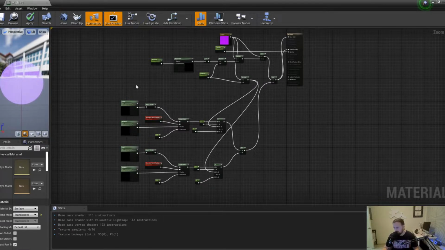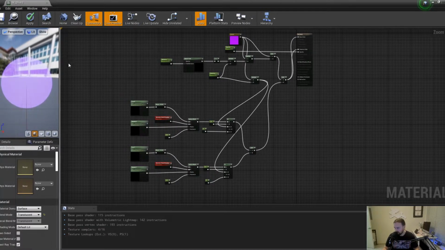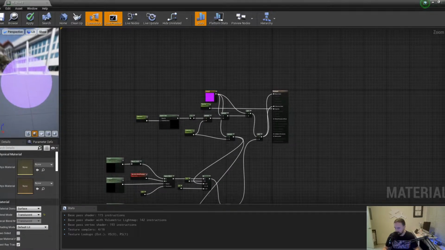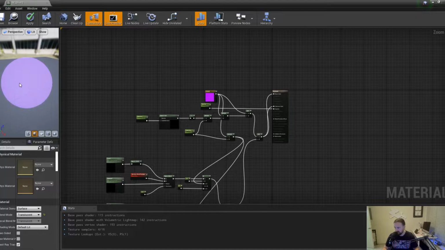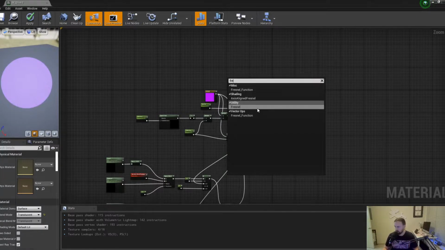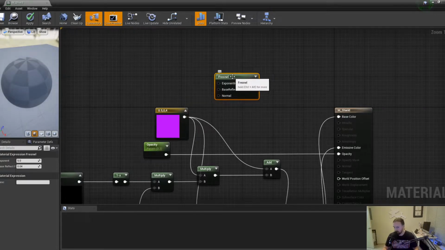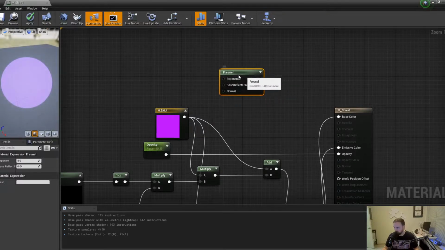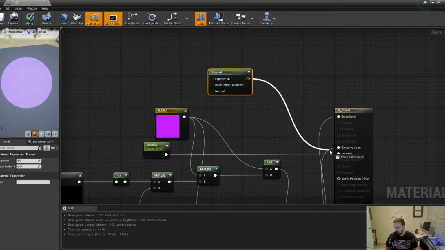So for the shield, I kind of want to start adding in some new elements that make it feel a little bit more sci-fi shield-like. So I think the first thing I want to do is put a fresnel on it. Right now we kind of have this very basic color that spans across the entirety of the material. I kind of want to give it a different edge. So what we're going to do is put down a fresnel node, that's weirdly spelt. It's spelt like fresnel, but the S is silent, so it's just fresnel. And then with the fresnel, we're going to go ahead and plug that right into our opacity.